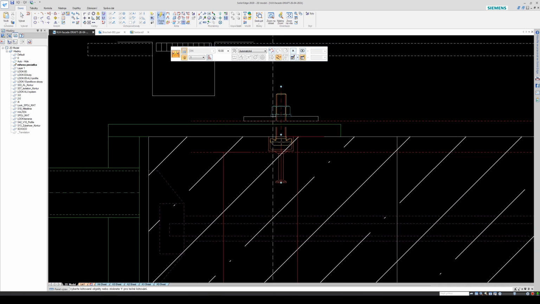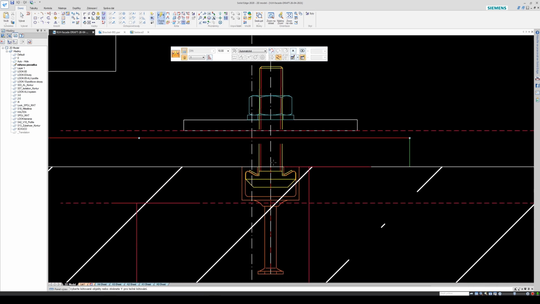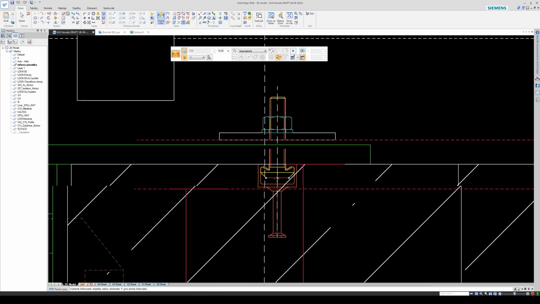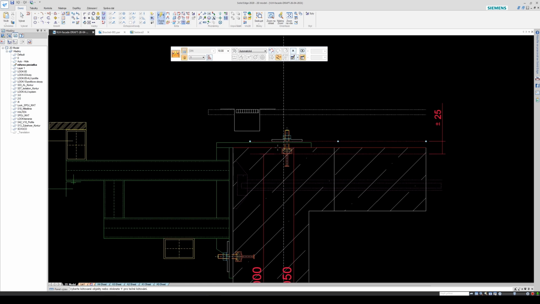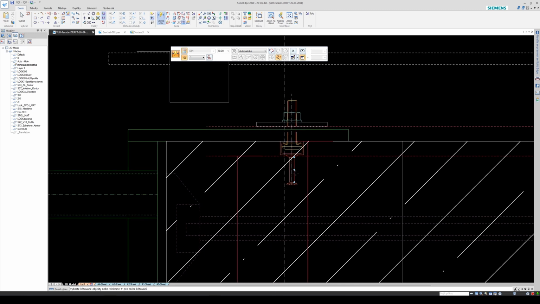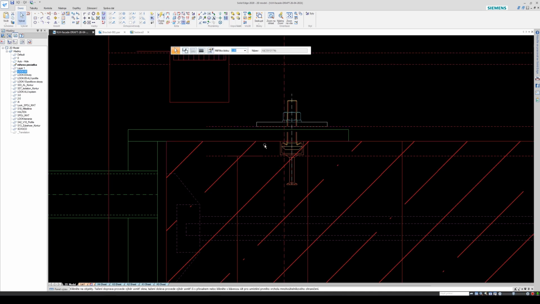So if I make a very narrow hole, I can make a conflict with already built-in connection system, anchoring system, which could be 25 millimeters in this way or in that way.